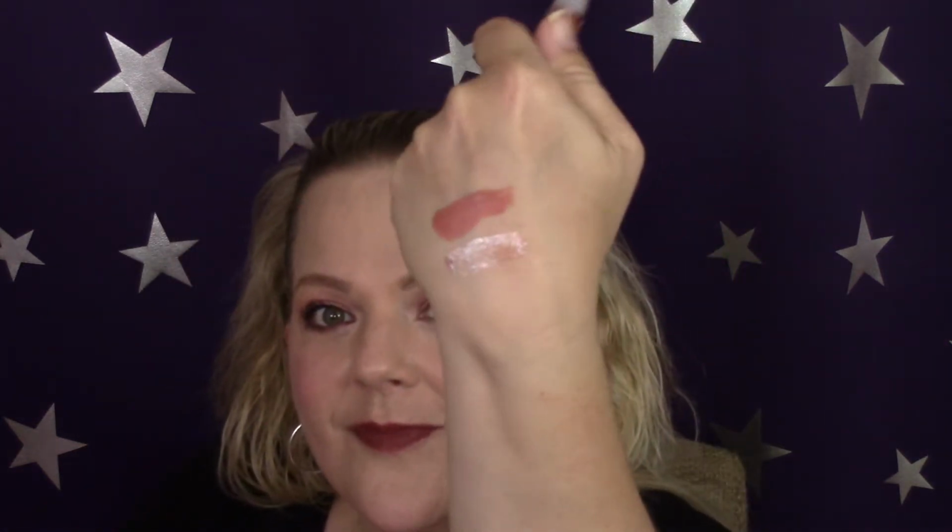So here is the liquid lip, which I'm going to be using a lot. It was either this, between this or the best of mauves. Yeah, I got this one. Oh my gosh. So here's the Diamond Lip Topper. Diamond Crush, I think it's called. Lip Topper. Oh my gosh, look how pretty that is, y'all. Oh, I'm going to get a lot of use out of this.